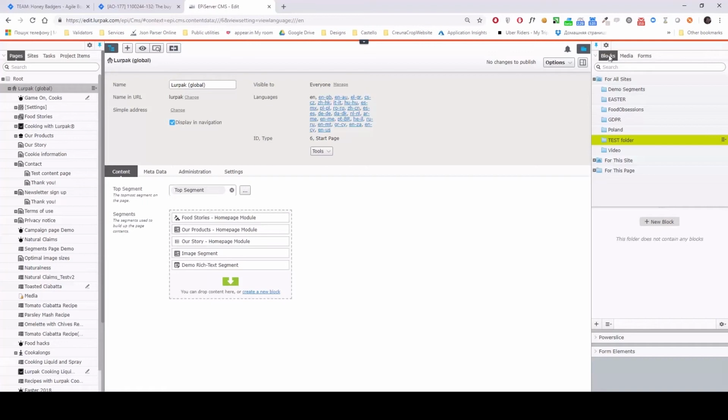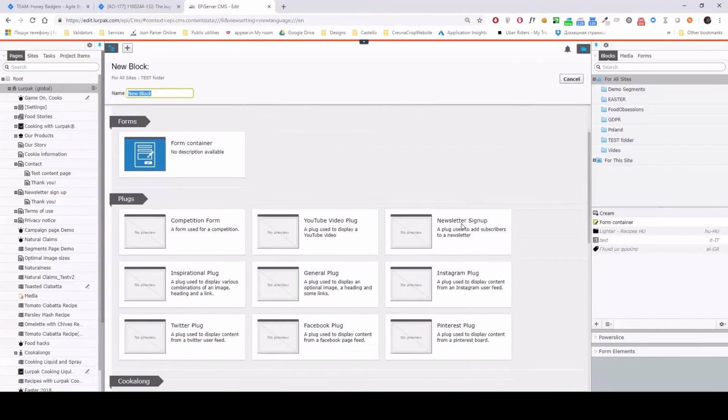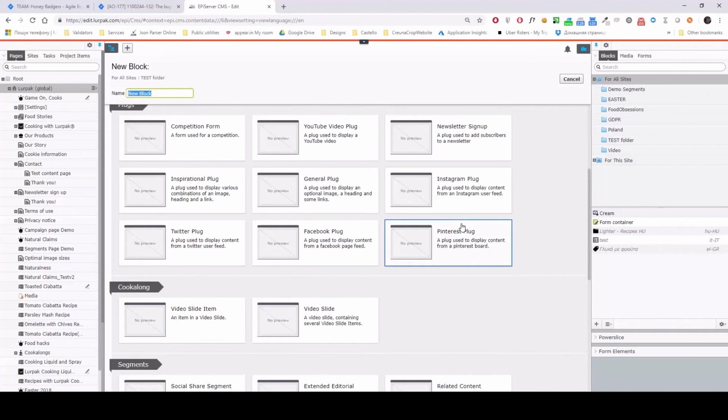You can then utilize blocks by dragging them into the content area of the Episerver CMS pages. You can manage block versions like other types of content, and blocks can also be personalized to be displayed for selected visitor groups. There are two ways blocks can be created. Number 1. When creating blocks from the Blocks tab in the Assets pane, the block is saved in the block folder structure and is available for other pages on the website.